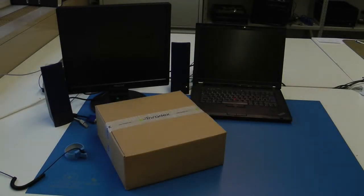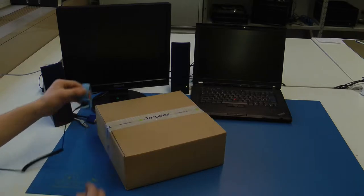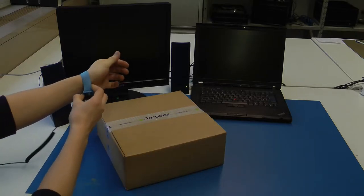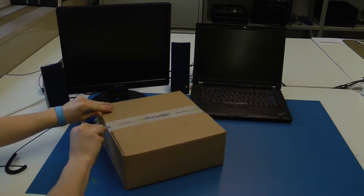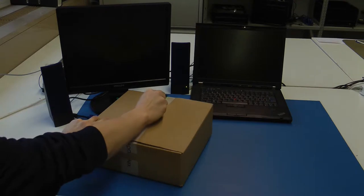Welcome to the unboxing of a Toradex Apalis Evaluation Board. Before you open the package, make sure you are in an ESD-safe environment. Use appropriate ESD protection tools like a wristband and an ESD mat.